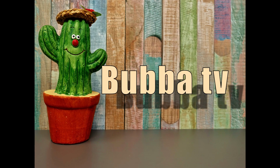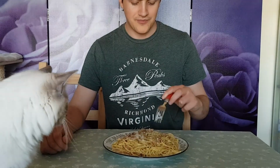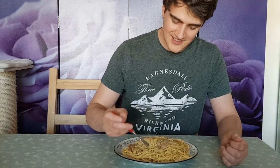Sai che cosa è? Inside the pasta is, so we got spaghetti and we got bacon rashers, so parmesan cheese. Sì. Prova pure la pasta, vediamo com'è, se ti piace, eccetera.